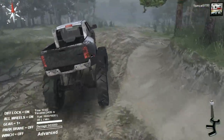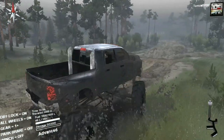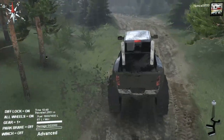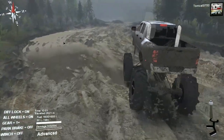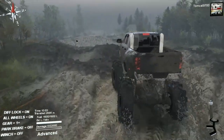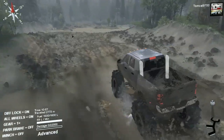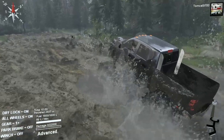I wonder, though, if we stay on this road, we should eventually get somewhere decently close to the river. There, if we go that way, we will. Go, go, go, don't die out. There we go. God, high range in this thing, if you let off and you get below a certain speed, it will just die out. If you go too slow, it'll just die out. Which is understandable with tires this huge, but at the same time, damn. It's hard to not just floor this thing everywhere it goes.